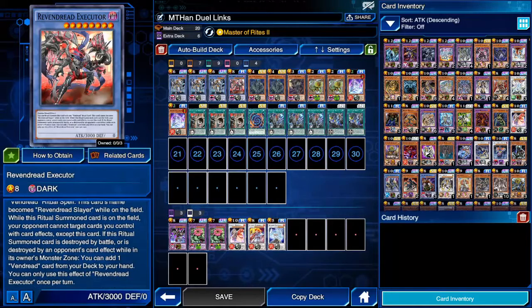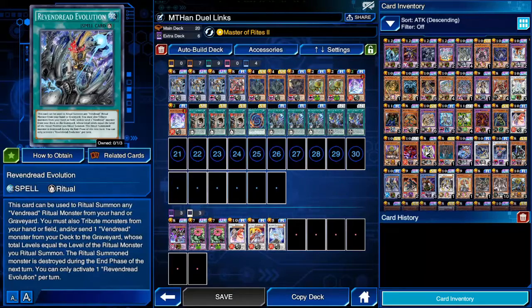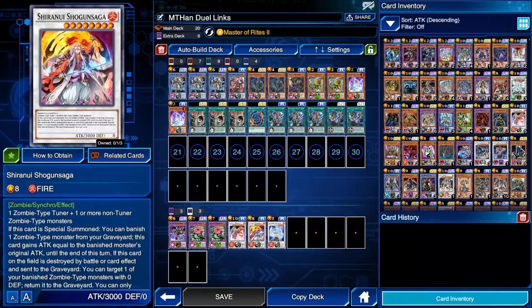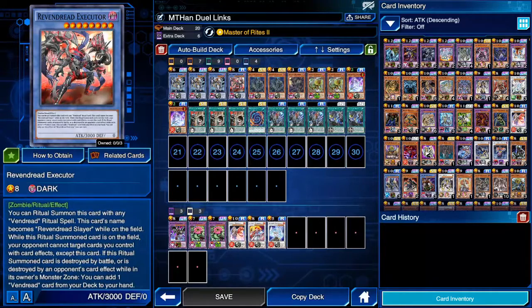When Executor gets destroyed, you can add any Vendread card from your deck to your hand: ritual spell, monster, or your field spell, fusion summon, synchro summon, ritual summon, 3-in-1. That's it for now. Enjoy the rest of the video.